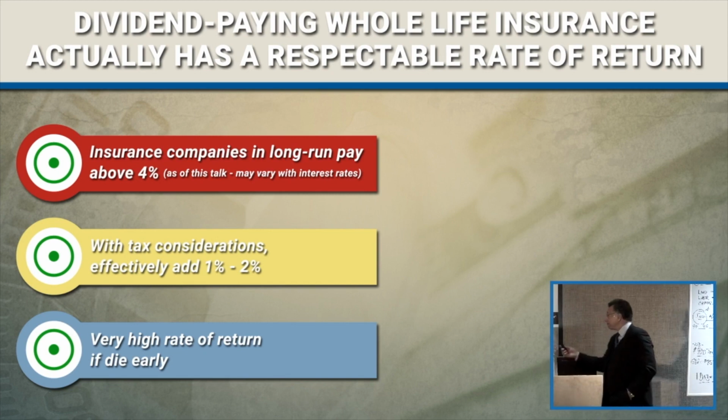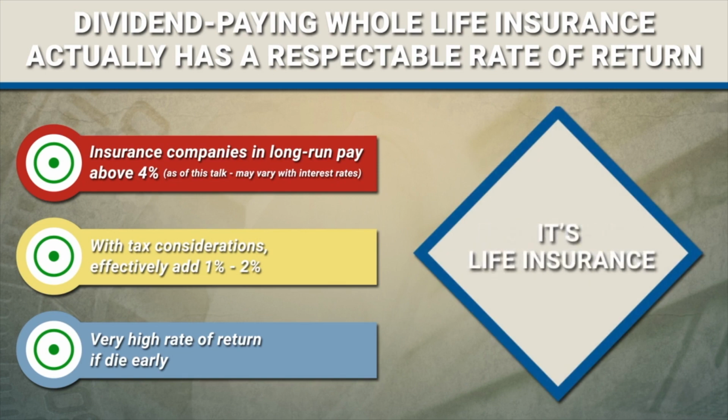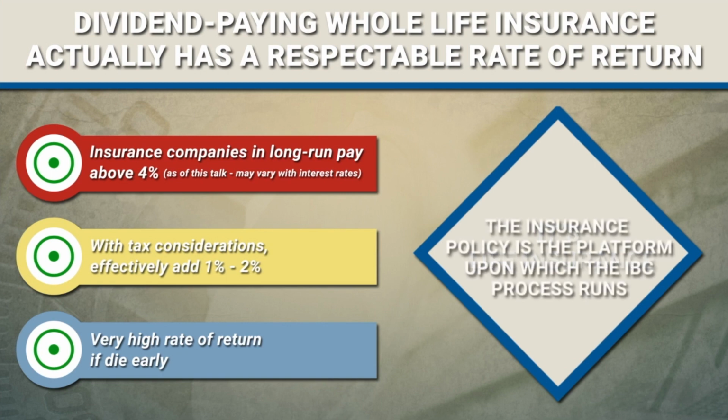This is the picture that I present, and the whole thing about it, it's not even an investment. It's life insurance. That's what it is. That's the alternate bank. That's the means for the alternate bank. But that's not IBC. You need to understand that. This is the means. What goes in here is the alternate bank. IBC is the process, the action that you as the owner, the banker, do. That's what IBC is.